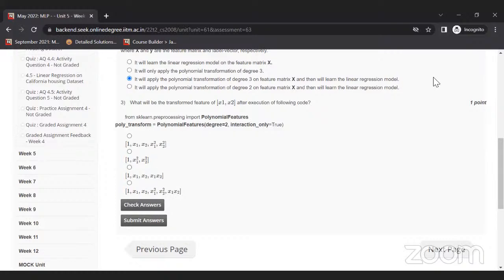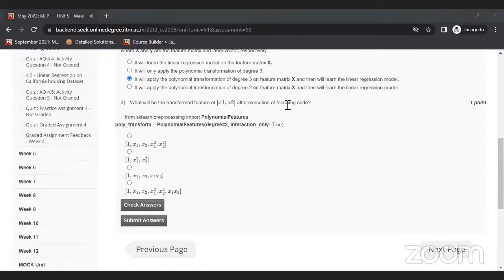Yeah, someone just speak. It's not an issue. Or maybe you can chat also. It's completely fine with me. Fourth one. Okay, that's the correct one. Interaction only equals true. No. So some other person just answer.